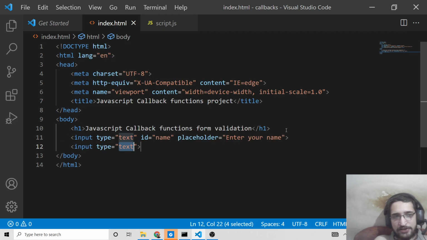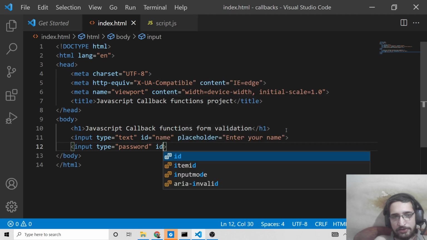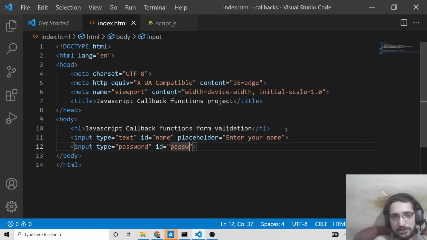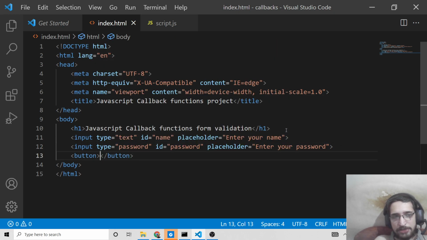Then we will have the same for the password. We will give it an ID of password, and the placeholder will be enter your password. Then we will have a simple button which will be submit form, and we will also give it an ID of button. That's it. This is all the HTML that you will need.